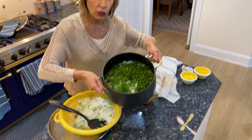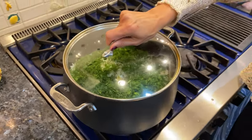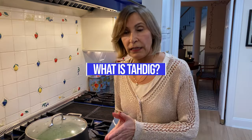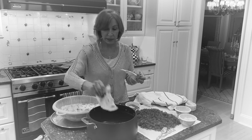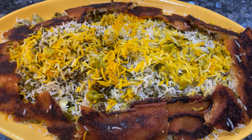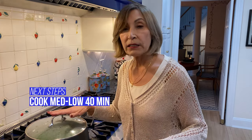The Bagali Polo is ready to be cooked. You put it on medium-high because you need to do the tadik — the bread needs to fry on the bottom. Watch it and smell it; it takes about three to five minutes. The tadik is pita bread laid on the bottom of the pot with some oil — it's a sort of fried bread, but not too fried and crispy. They always say you can judge a cook by their tadik. It has to be a nice orangey color — not black or brown, crispy but not too dark, and not too soft. So I have it on medium-high for a few minutes and then we're going to cover it with a cloth and pour some hot water and more oil on it, then put it on medium-low and let it cook for 40 minutes.